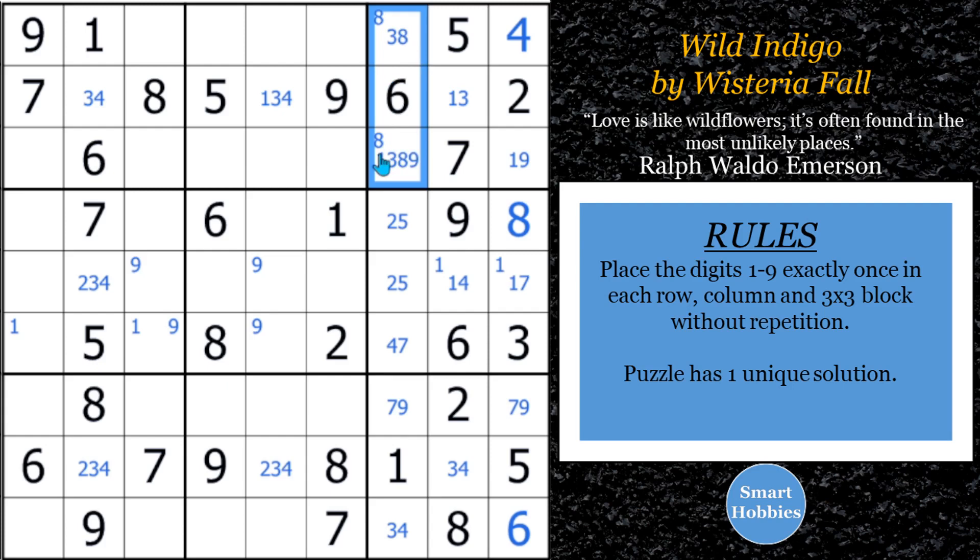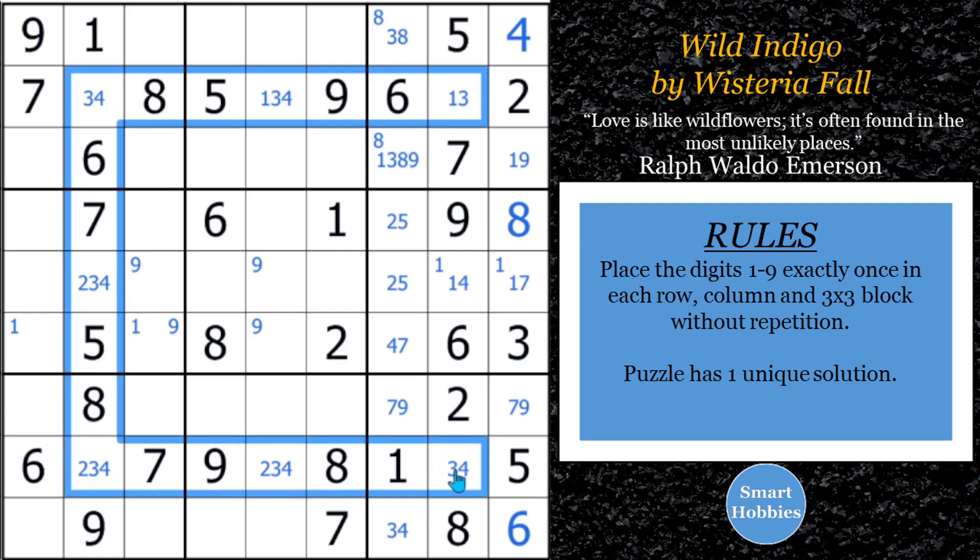We've set up some really good stuff. You might be thinking: 'Timberlake, you said XY chains — I don't see any XY chains.' We're getting there. I'm creating a bunch of bi-value cells and setting the framework. This is getting really exciting — it actually reminds me of another puzzle I'm going to link to at the end by a different setter that does this same nice setup of bi-value cells to create advanced solving strategies.